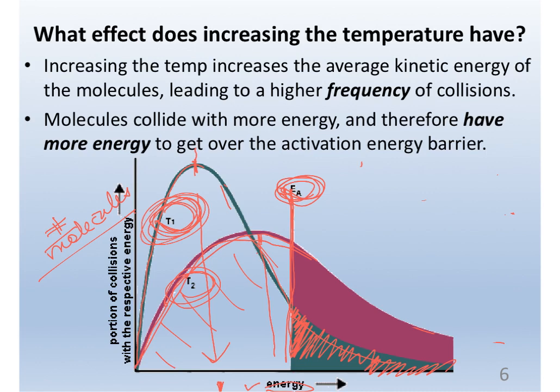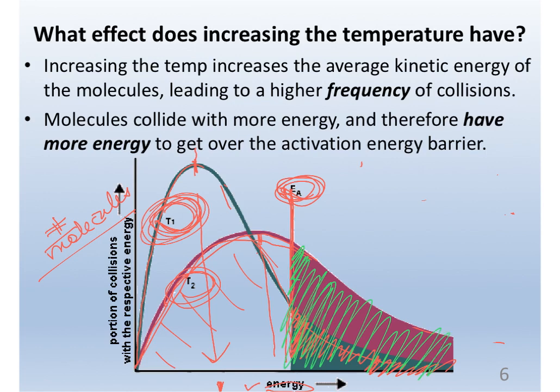So now if I were to ask you how many molecules have enough activation energy to react, it would now be this whole region. And this is intuitive, I think. The higher the temperature, the more molecules have enough energy to overcome the activation energy. So that means a faster rate, right? The more molecules you have making it over that initial hump, the faster the rate of reaction. So get familiar with the Boltzmann curve again and how to interpret it, especially with respect to activation energy.